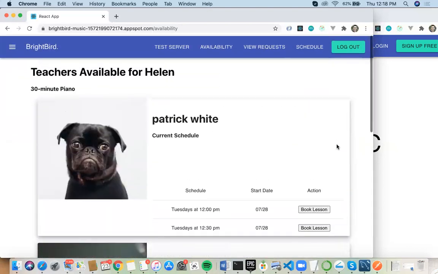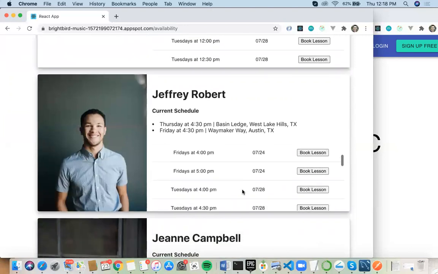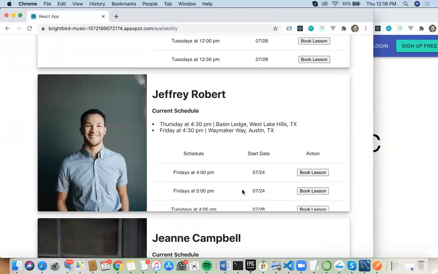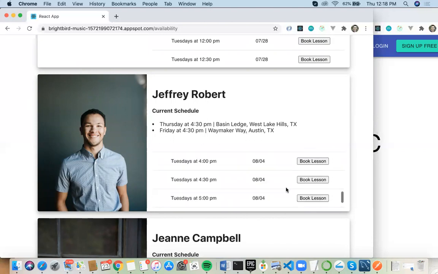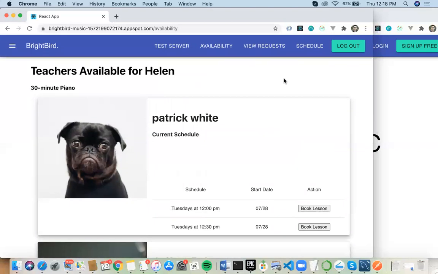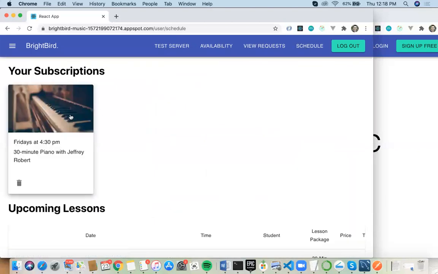Okay, so it refreshed. Fridays at 4:30 are no longer available. You can have Fridays at 4 and Fridays at 5, and that makes sense because now we can see Fridays at 4:30 on Waymaker Way, and there's zero drive time, so that's why we can do it before and after.